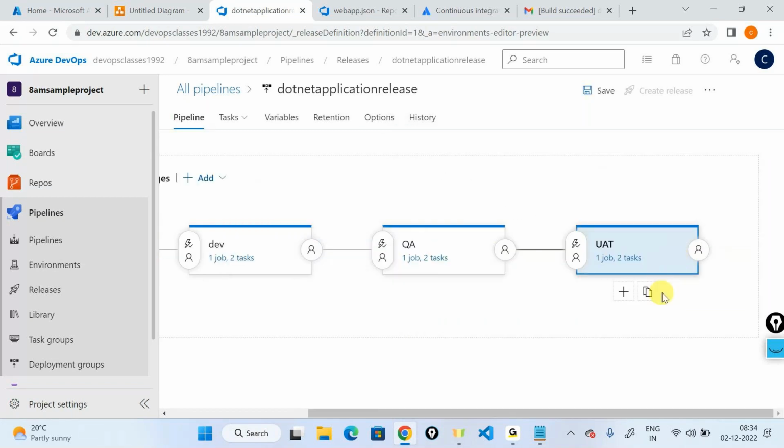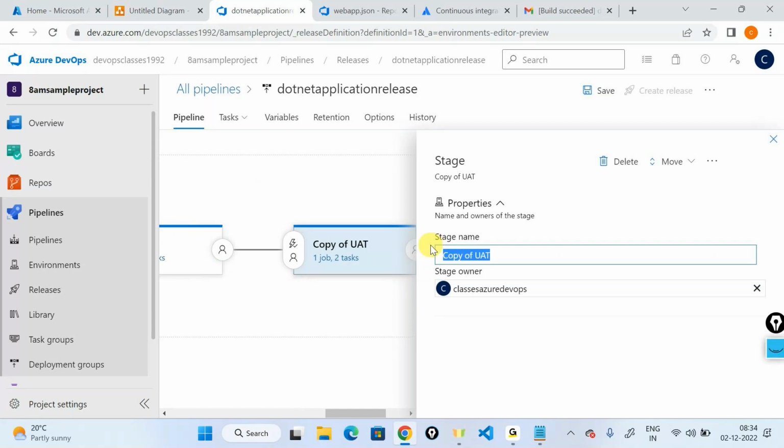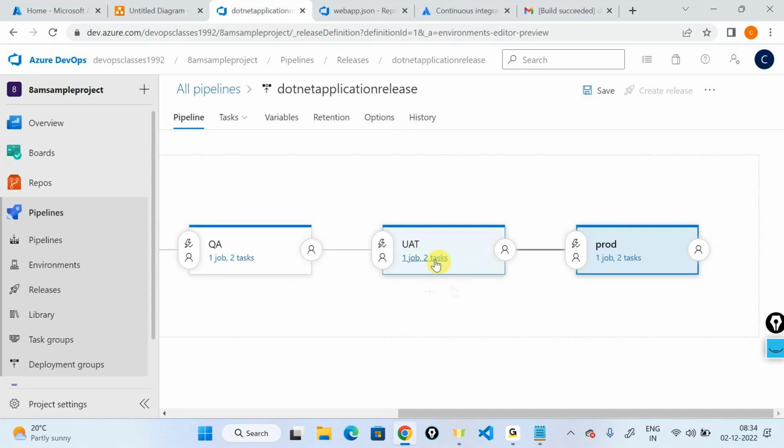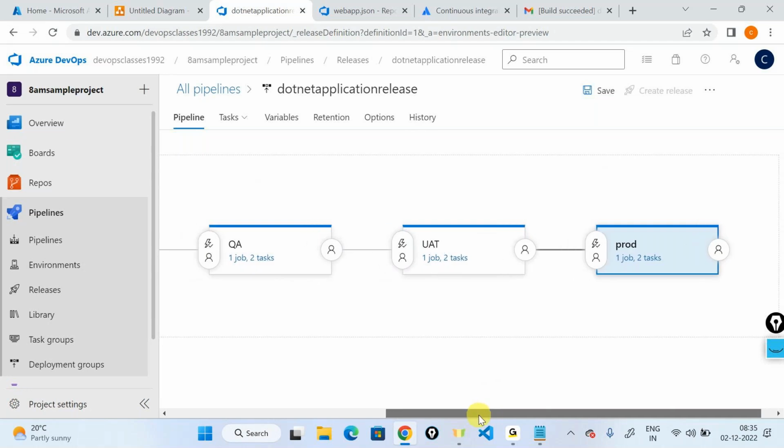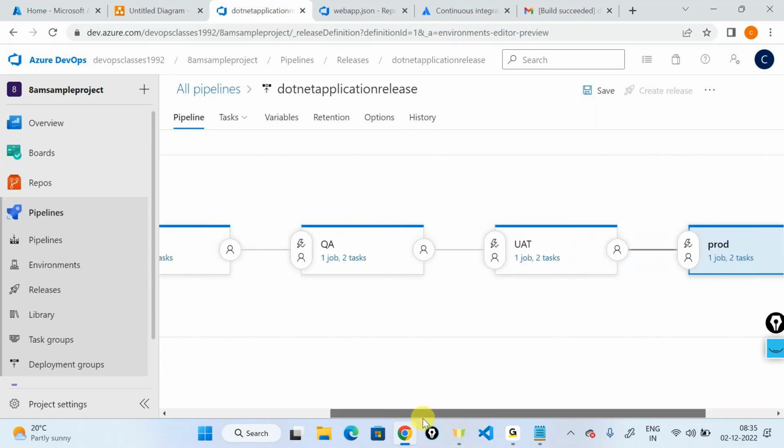Then I'll do a clone. Instead of cloning, can we put it in a centralized location and pull it from there? Or does it have to be cloned? This is a classic pipeline, so you have to clone this. If you're talking about putting it in a centralized location, you might want to write a YAML file for it. But if it's classic, then yes, you have to clone this here. In real time, we do clone the stages, but these days we are going for a YAML-based approach. We will talk about that too.